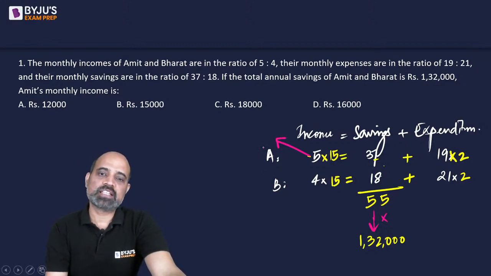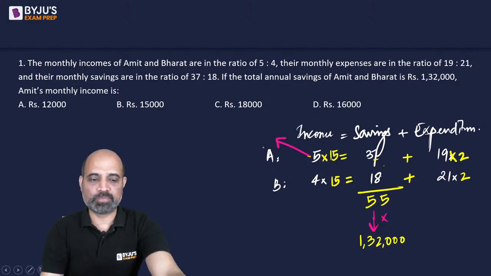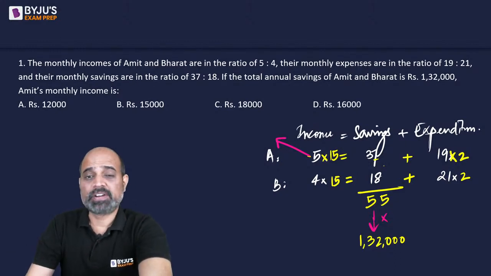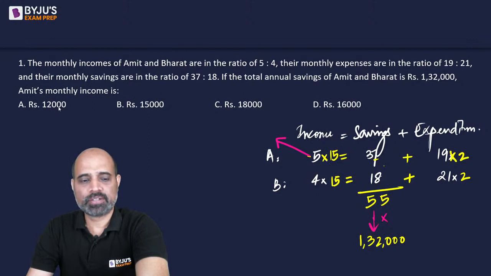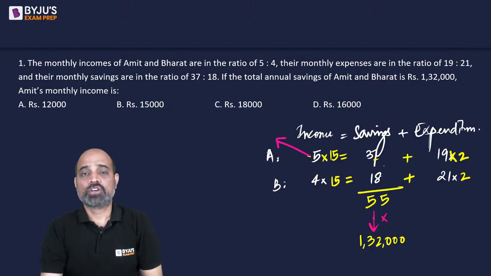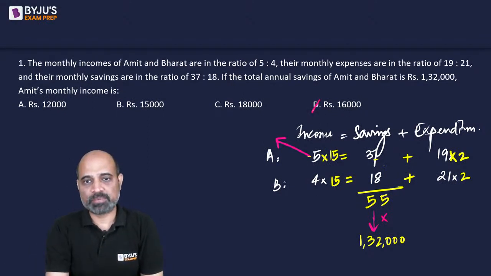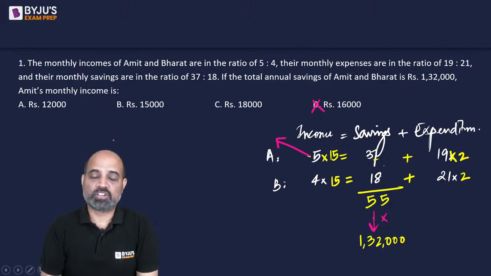You can also think that 75 is in the table of which number? That will also help you. 75 किसके टेबल में होता है? 75 होता है आपका 25 and 3, right? So 16 is not in the table of 3. 18 is in the table of 9. 18 हो सकता है. 12 is in the table of 3. 15 is in the table of 3. So A, B, C, all of these work. So let's see how many times will it go.